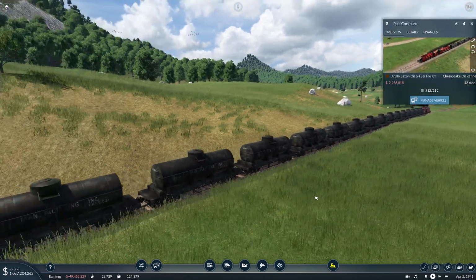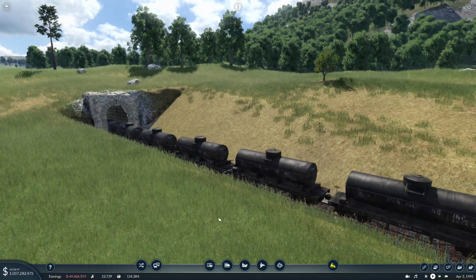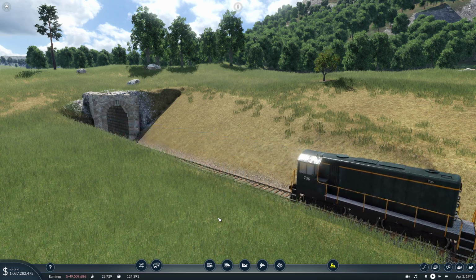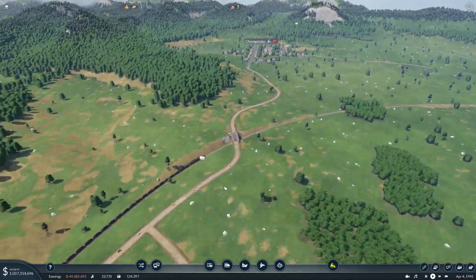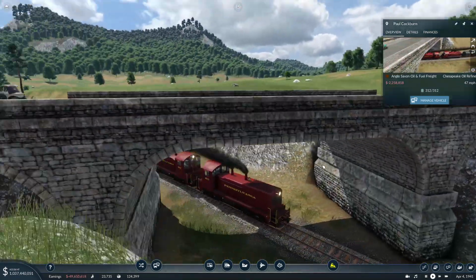And then we should have the Alco on the back coming through any second now. Close that so we don't get extra sound effects. There he is, chugging along at the back. Very different sounds, aren't they? And then I'm sure they're very different engines as well. So that's nice. Right, let's get down here.